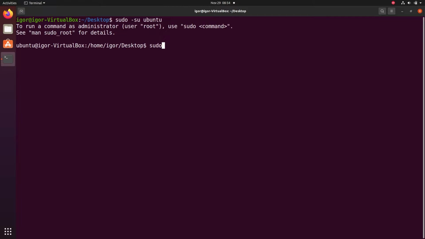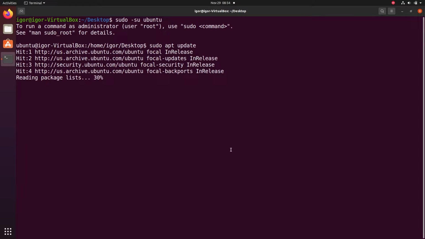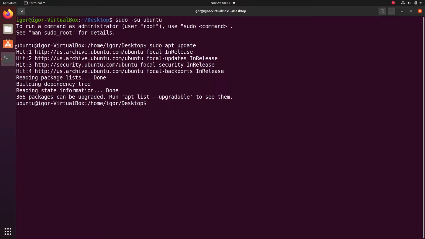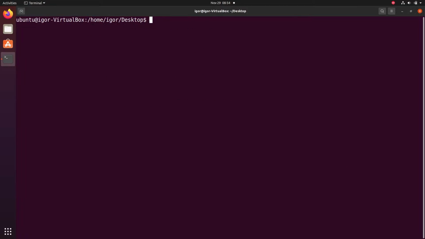and now if you enter any elevated privilege command, so let's say sudo apt update, as you can see it is working perfectly fine. Why? Because now our user ubuntu is a sudoer, or it has the elevated privilege. Let's hit clear, exit out. We have many more commands, so let's see our next command.